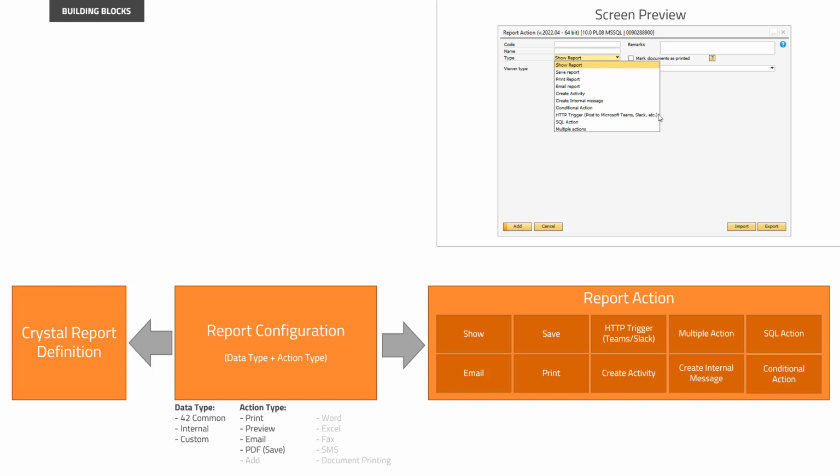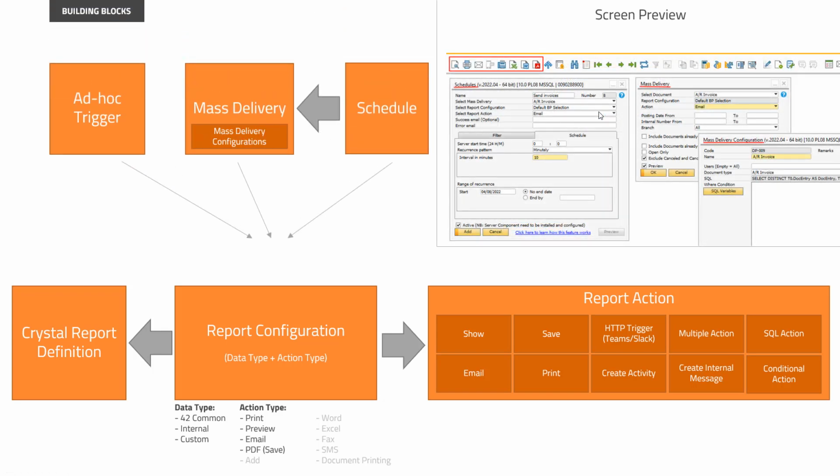We can do conditional actions, meaning you can go in and say, if this customer has purchased over 10,000 in the invoice we are about to send, then use this Crystal layout, else use this Crystal layout, with, for example, a coupon code in one of them. And the SQL action is mostly for updating some user-defined fields that keep track of what has been sent and what has not in some of the more advanced scenarios, which we'll cover later in other e-learning videos. So these are all the different report actions, and you make them in this screen called report action.